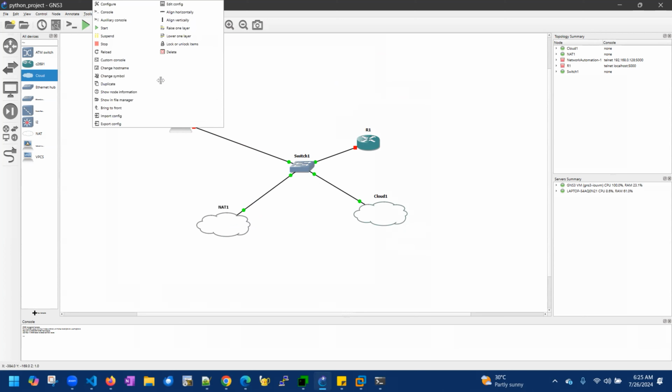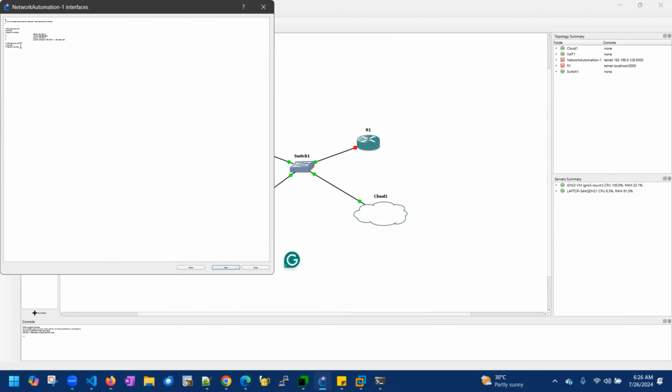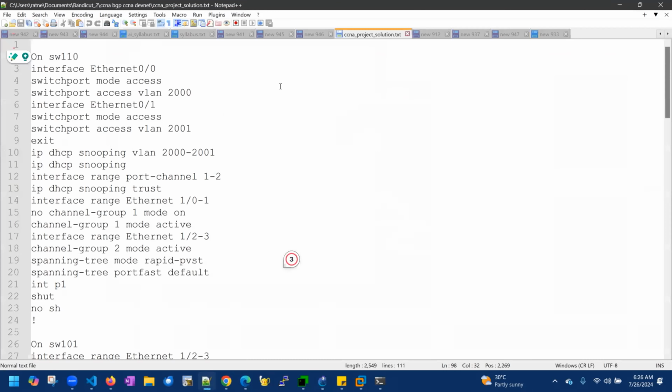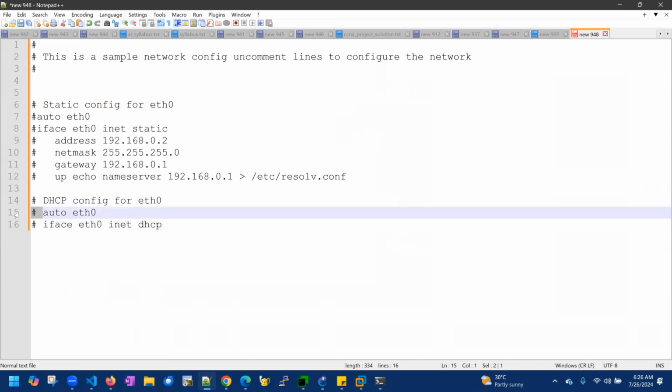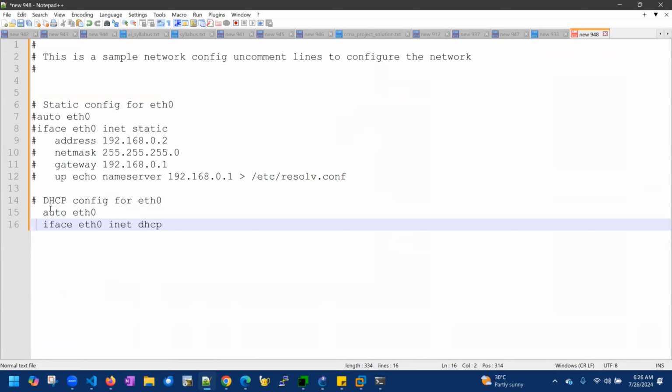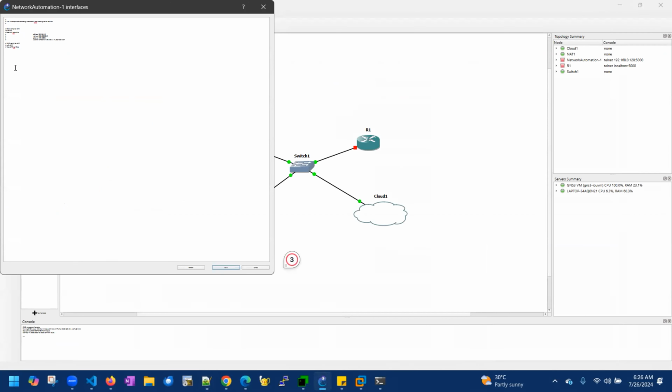Then I simply go and check the config. You can see this config here. Let me copy and paste it in the notepad so I can show you that. See, this you have to go and remove. By default, it is not taking these IP addresses because this is commented. Remove those comments. So I'll go and remove those comments from here. For me also it's very small. Generally, it is not that small. In my laptop, I have some resolution issue.